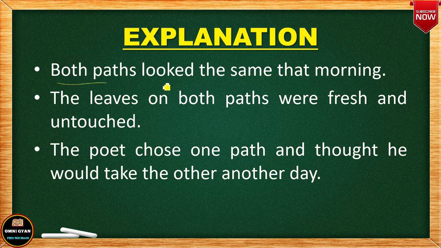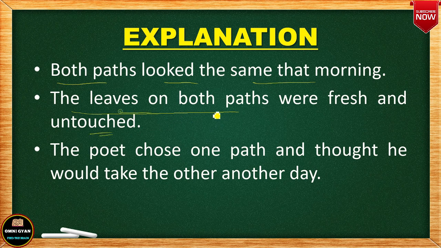So both paths looked the same that morning. So it was morning time. The poet during morning time he entered the forest and there he saw the two roads. So both the roads looked similar that particular morning. And the leaves on both paths were fresh and untouched because it was morning time.